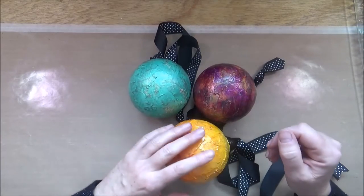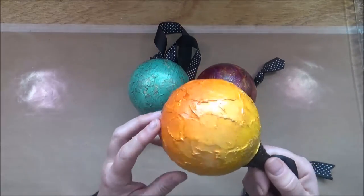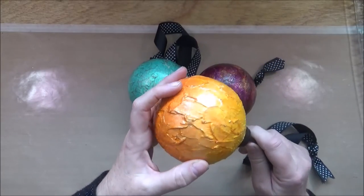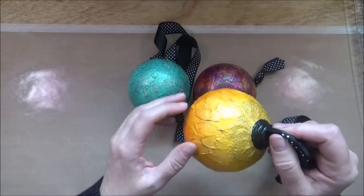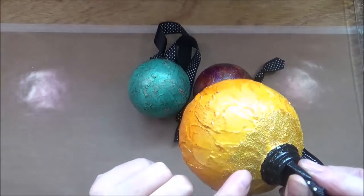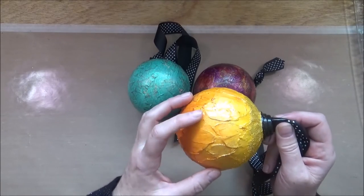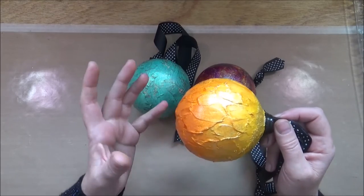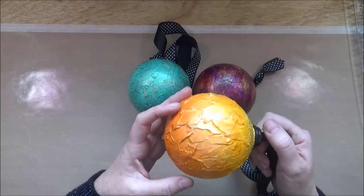My set is completed and ready for me to hang up in my art room. I really enjoyed making this one. I think the texture paste works super well on the surface and it really gave it a nice effect and gave me some new ideas too, because apart from these tiny little beads, anything bigger would attach itself very easily within this texture paste, like bling or string or images or die cuts or whatever you might want to use.